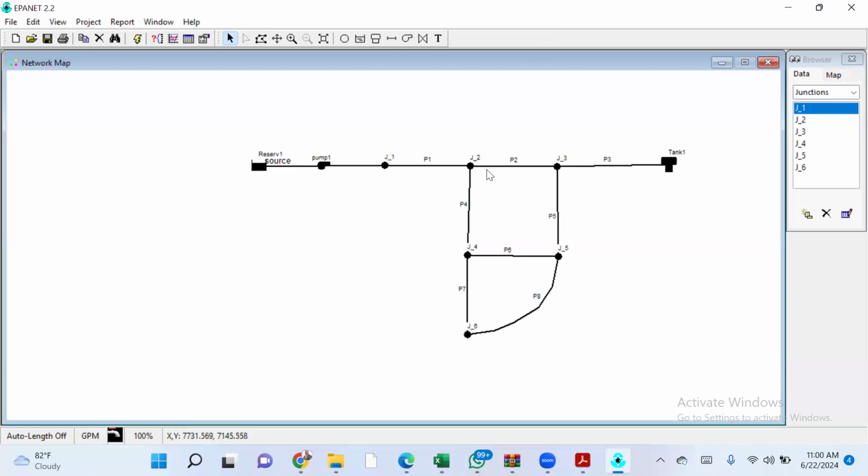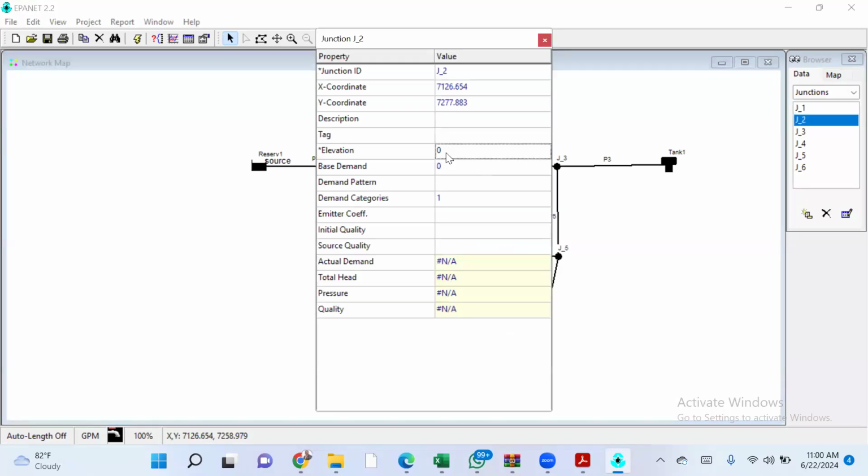Then you go to number 3. This is number 3. You double click on it. The elevation is 710. It's 10 feet higher. And the base demand is 150. Okay. So just follow this, it's like what you have achieved with the table. Remember, we said you have to develop a table. So I want you to assume that you have done your table and you have your 4 parameters.